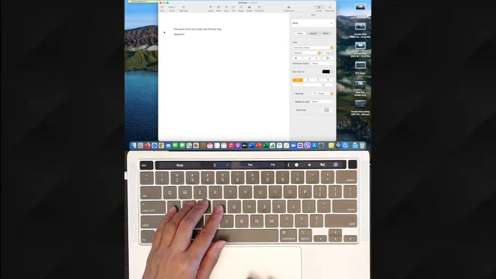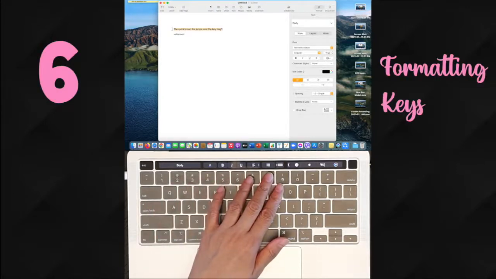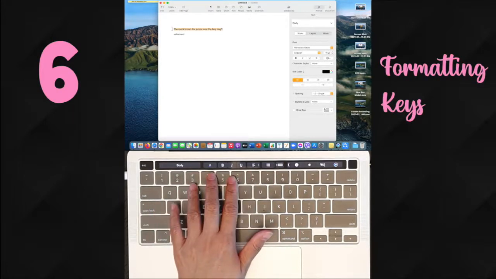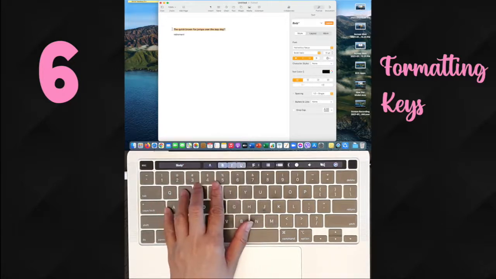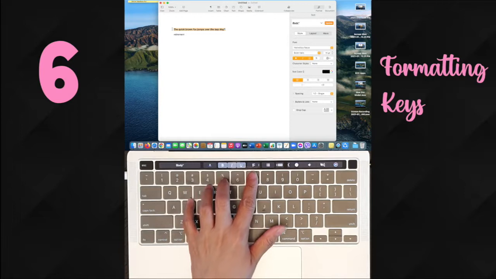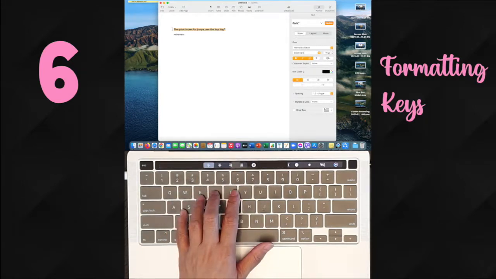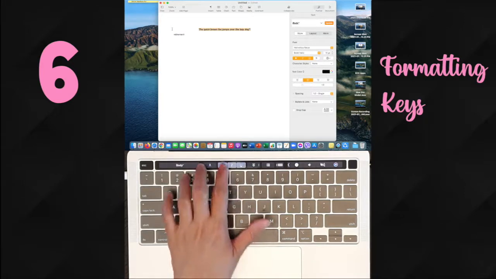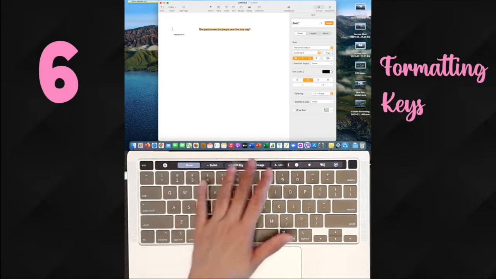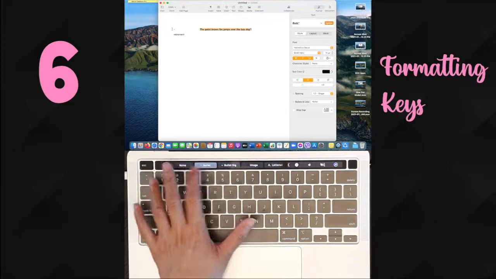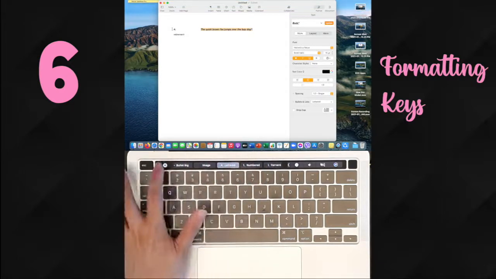Also, if I highlight a word or even a phrase, the formatting options will be seen on the touch bar. So I can make the text bold, italics, underlined. I can also change the indentions, and I can also do some other formatting.